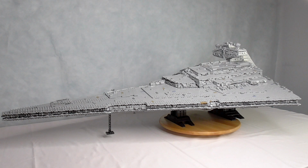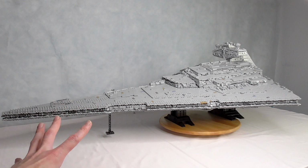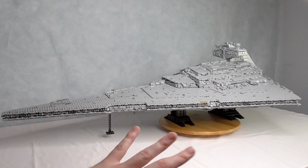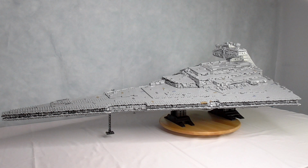Okay, how's the brick quality? The brick quality is awesome because it's Mould King. No problems at all. We have, I believe, 2 pieces with another slightly different color, because the company where Mould King buys the bricks from didn't have the mold, so they had to buy from another supplier. And so we have 2 or 3 pieces that have a slightly different gray tone than the others, but you won't recognize it. That doesn't matter here. Sometimes that could be an issue, but here, people are standing in front of it with an open jaw.